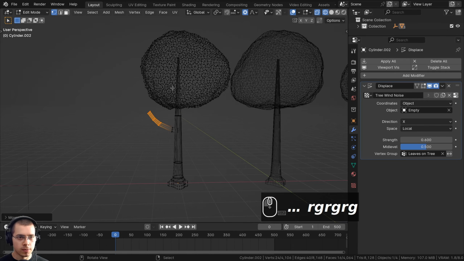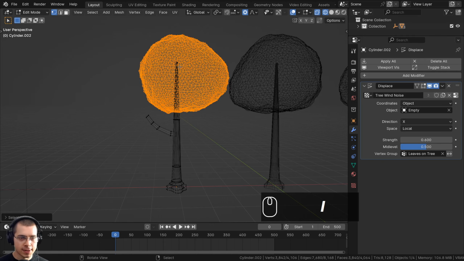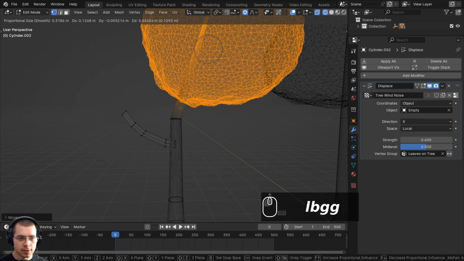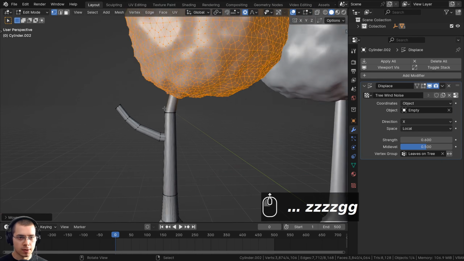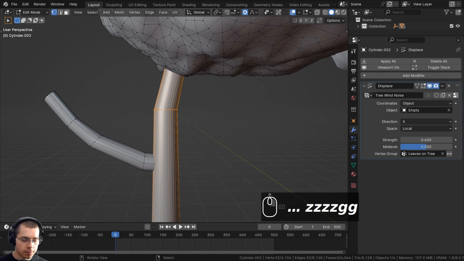So kind of bring that over, and to bring the entire top of the tree over, I'll press the L key to select the top here, and then I can press the B key and click and drag and box select the top, and I can bring it over a little bit, kind of bring it over like that, and then go back to solid view, and I want to bring it over so that we have space here to make the other clump. Let's also hold down the Alt key and select that loop right there of vertices.